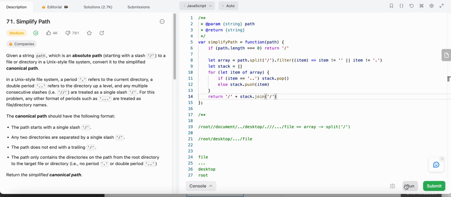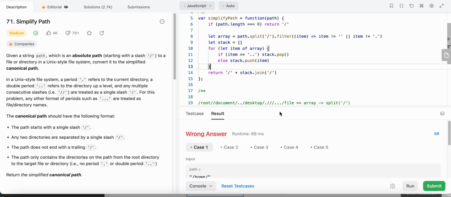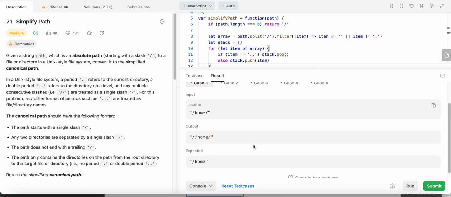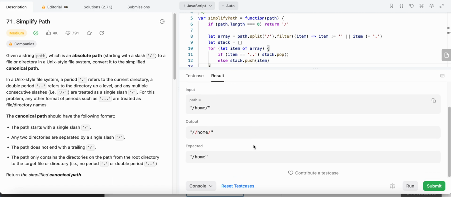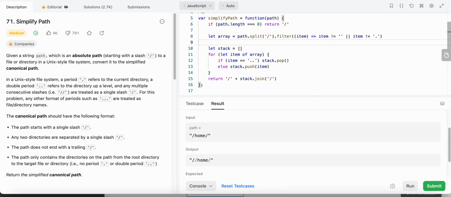Okay, let's try to run our code and see if it works. Okay, so I got some error here because I'm not taking care of something. So I believe the filter is not working.